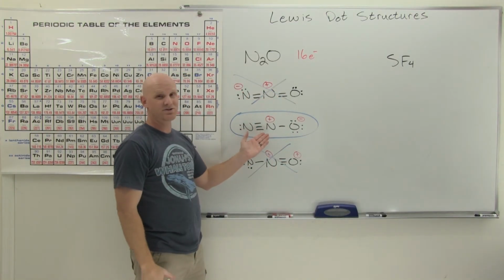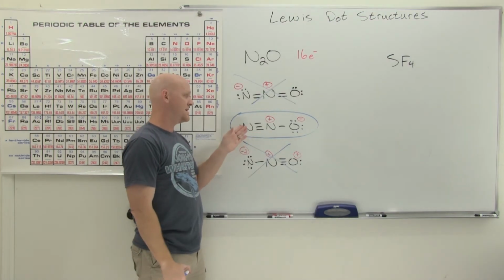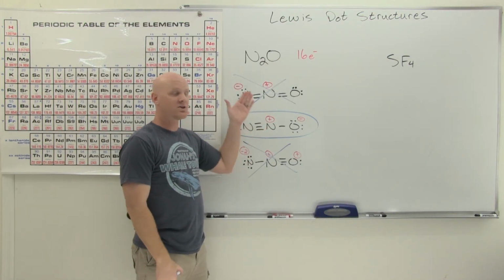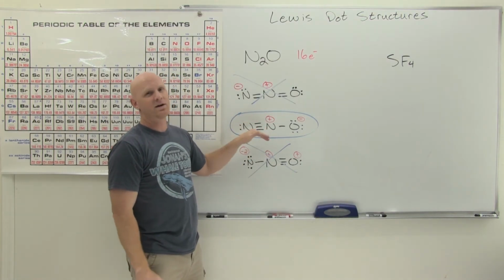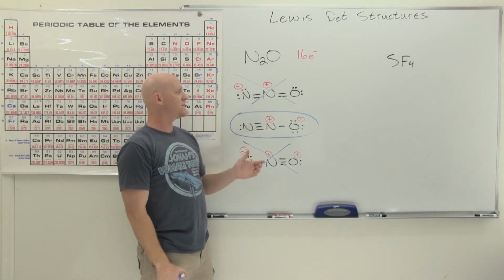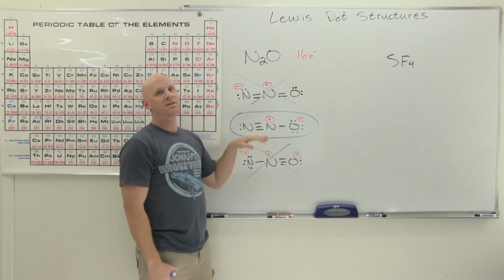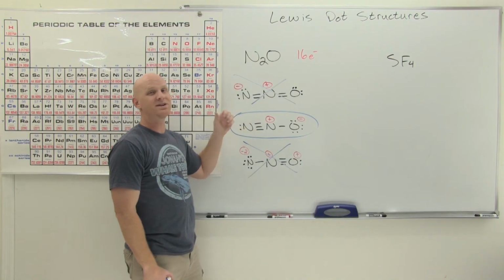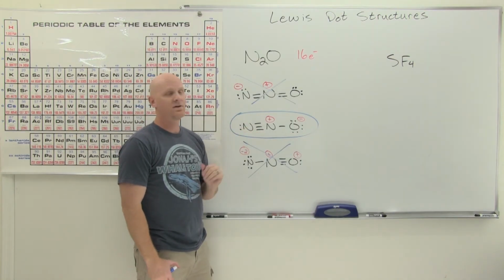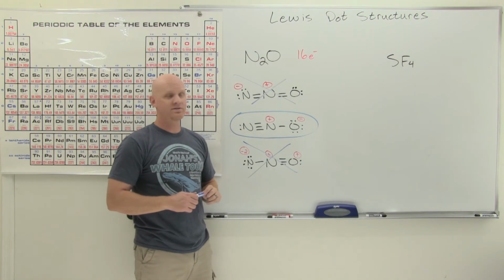This is your best Lewis structure. And it all came down to formal charge. If you're OCD and it's all about symmetry, you're going to get this one wrong. And that's what makes it doubly tricky. So again, you had to first realize that it was a nitrogen that went in the middle, not an oxygen. And then realize that, again, it's not about symmetry. It really comes down to the best formal charges in choosing your best resonance contributor.